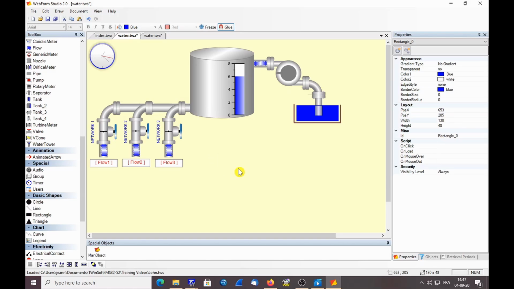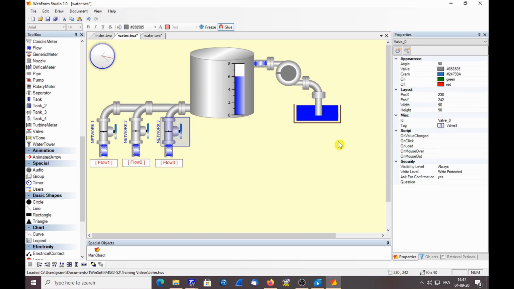An important setting that I have forgotten regarding the valves is the right level. Remember that I want the operator to be able to activate the valve, so I have to set a right level, read write, ask for confirmation no. So just by clicking the valve, it will invert the valve, open, close.